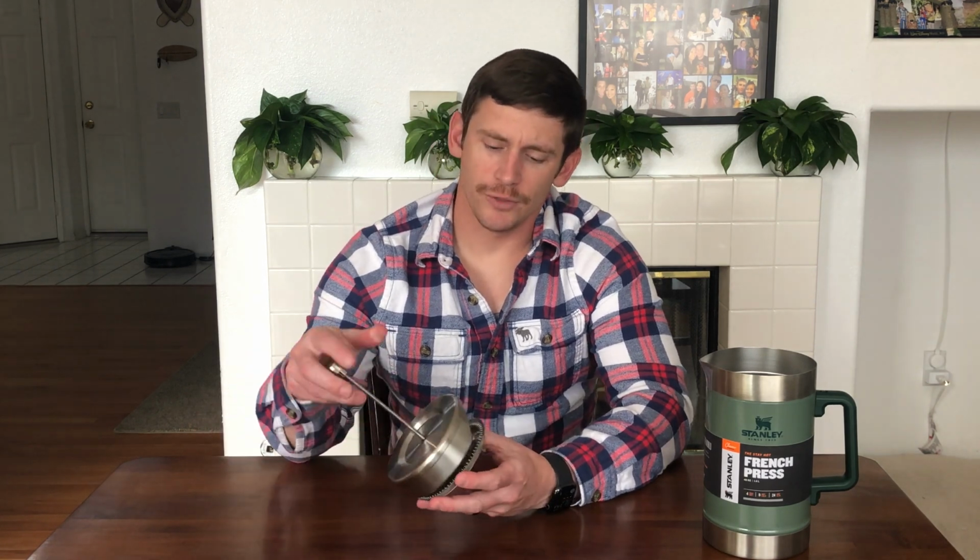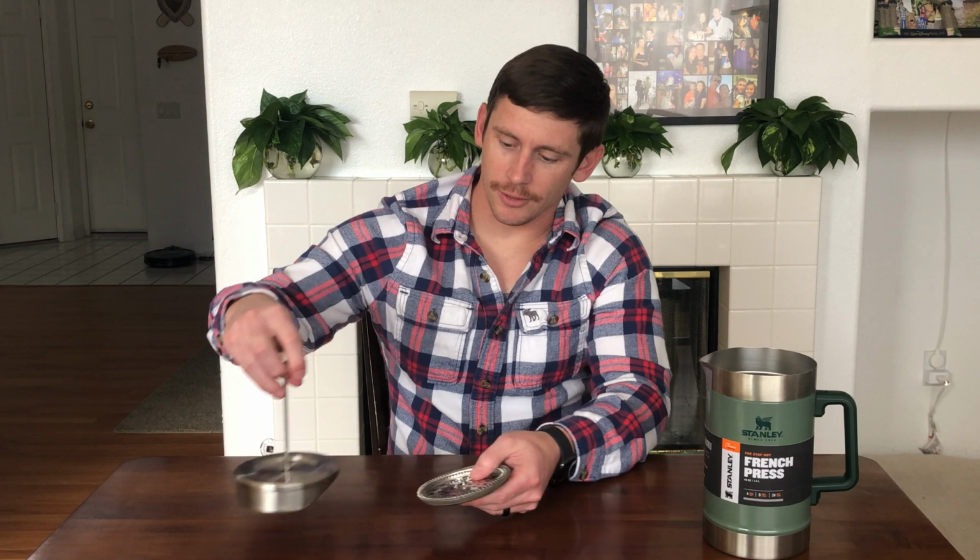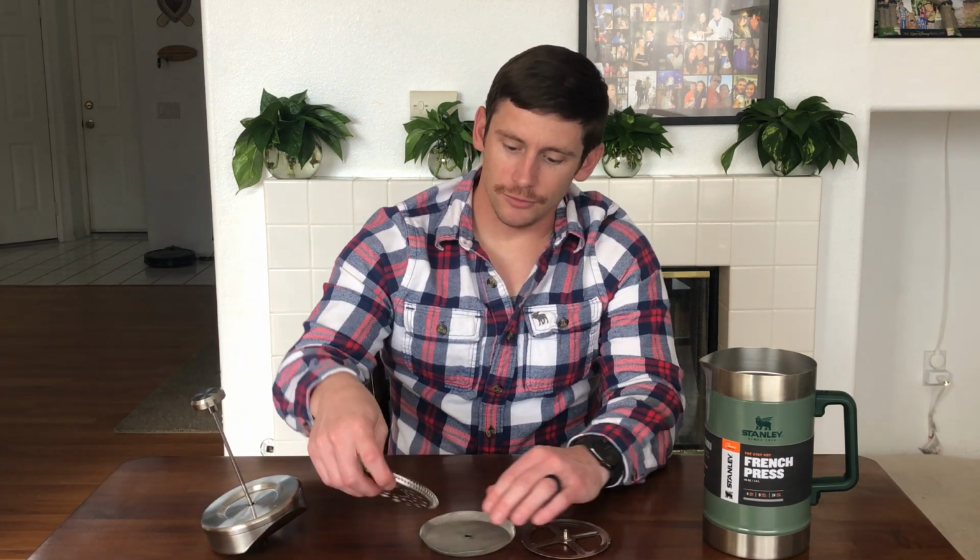It's got a 48-ounce capacity, which allows you to make 6 8-ounce cups of coffee at one time, which is perfect for some friends to enjoy a morning cup of joe as they're sitting around the campfire. Another great thing is the fact that you can get into the canister easily because it's so large for cleaning. Another, which is pretty standard on most presses, the filter assembly itself simply unscrews from the plunger for easy cleaning as well. And for those of you that like to let machines do your dirty work, it is also dishwasher safe.